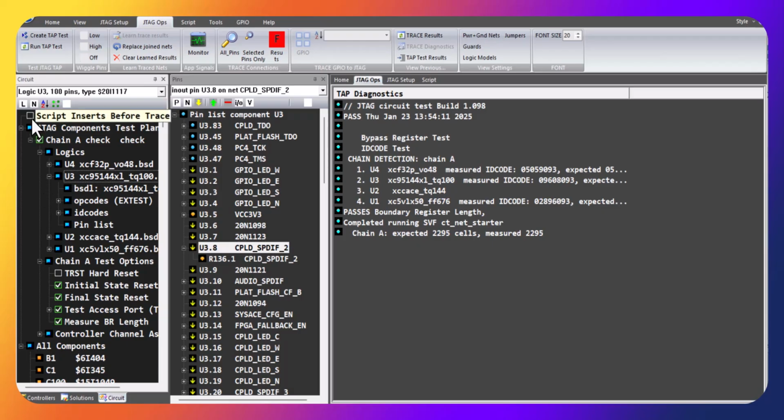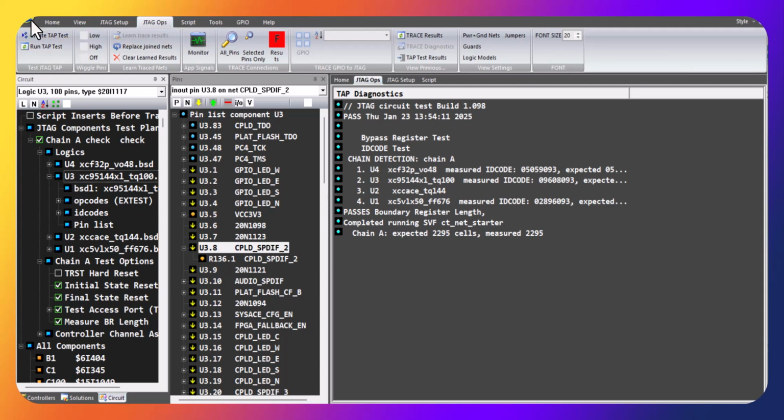And if you have certain protocols that you need that enable JTAG circuits on your board, or that you need to run on your board, you can use the script capability to specifically control pins and scan data inputs to your tap. So any preconditioning that you need to do, you should do here. You would define the script that controls this information. You set the script up under the script window, and we'll describe how that's done in some detail in another video. But that is how that's done.